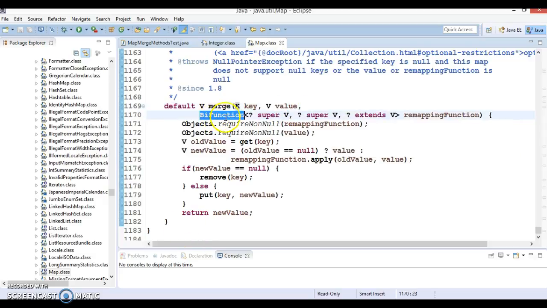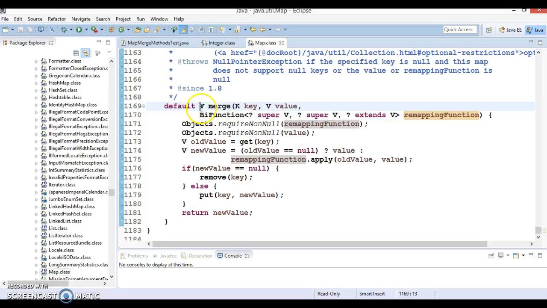The third parameter is a BiFunction, a two-argument function to be used for calculating the new mapping from the old value and the given value. When we talk about the return type, it is the new value associated with the given key, or null if there is no mapping.